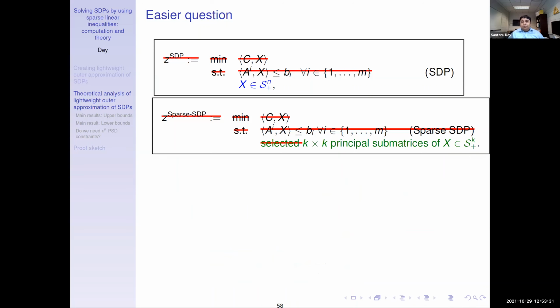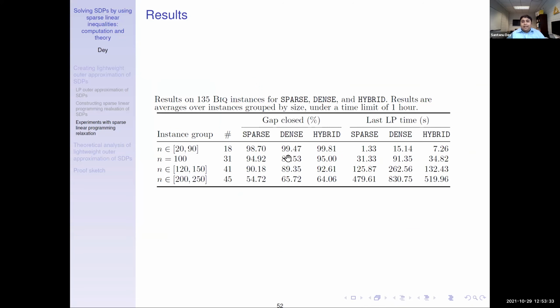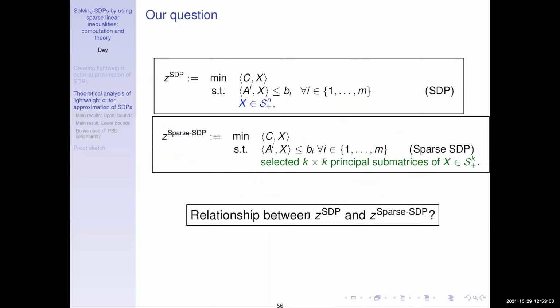But as I said, in the computations, in 1 hour, whatever you get from dense, you kind of get from the sparse ones. And with the hybrid, everything is close. So what you're saying is probably the explanation. Exactly. Or maybe we could take care in the analysis of the objective function. That's a good question.